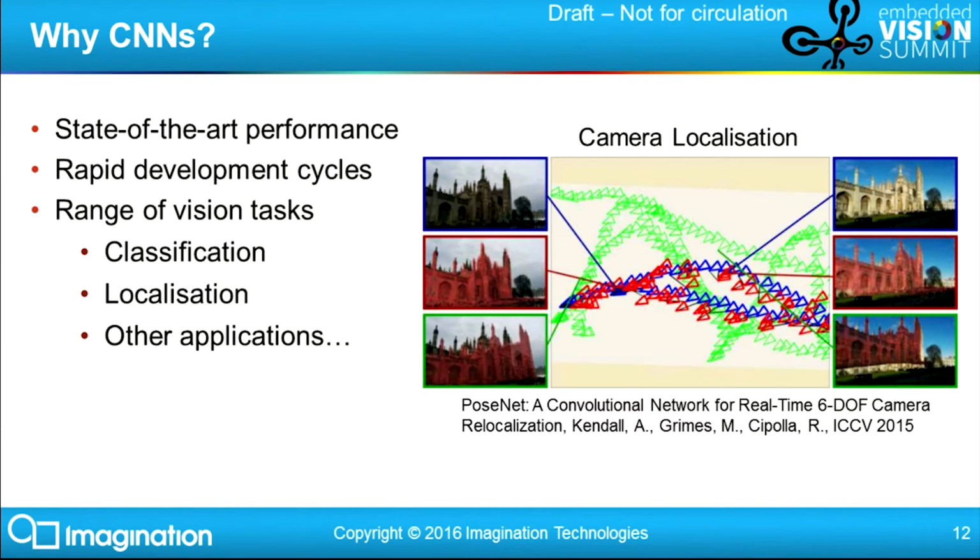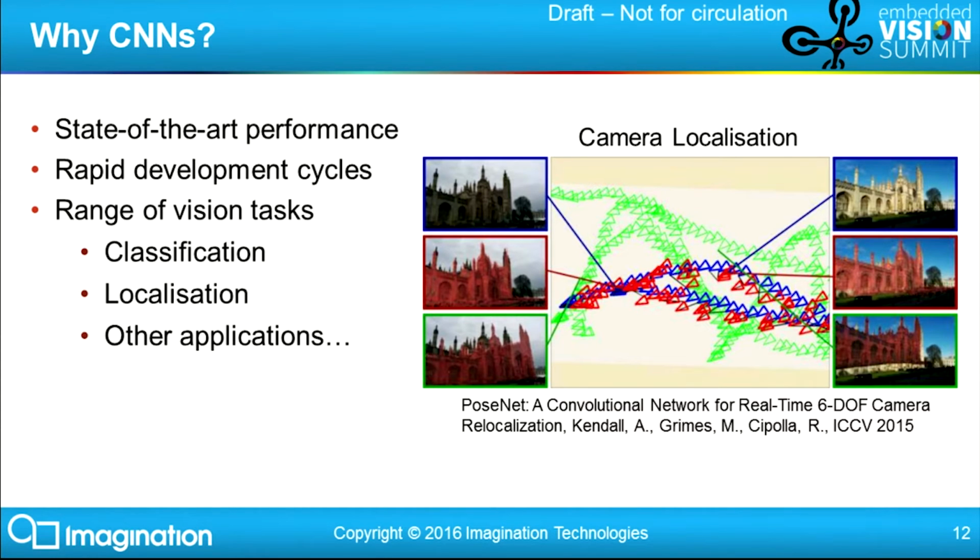So we'll now just move on to looking at CNNs. I think it's been pretty well reported that CNNs provide state-of-the-art performance for a number of vision tasks, particularly classification. For the last few years, we've seen significant progress in the area of classification. But another thing that CNNs provide is rapid development cycles. With traditional computer vision, it's very research intensive to find solutions to problems, and often solutions are point solutions for particular problems. CNNs provide a more generalized approach, and with a good data set, you can make significant progress very quickly.